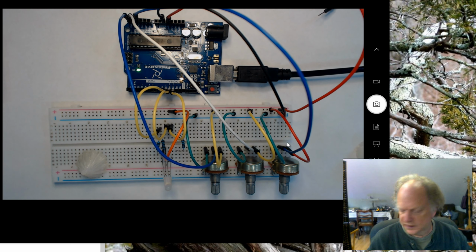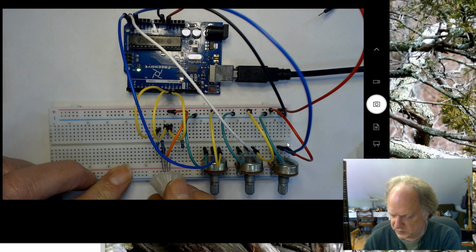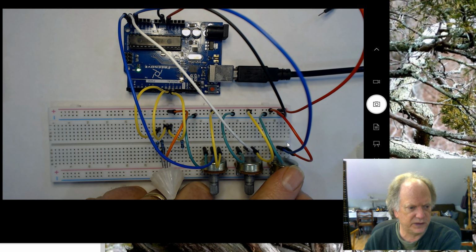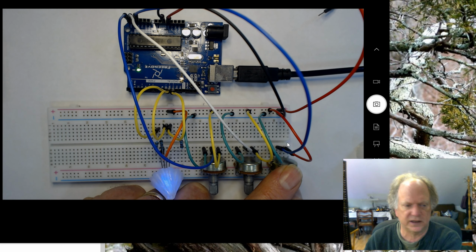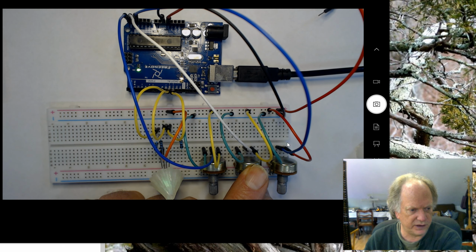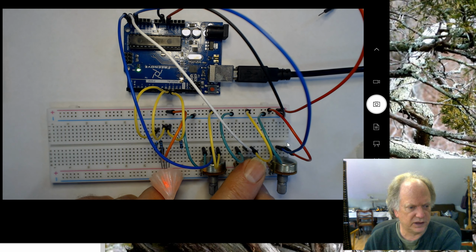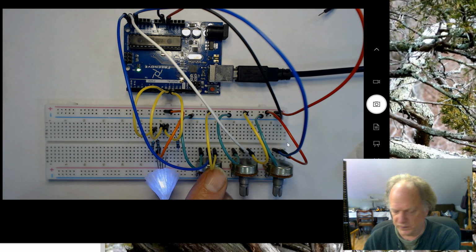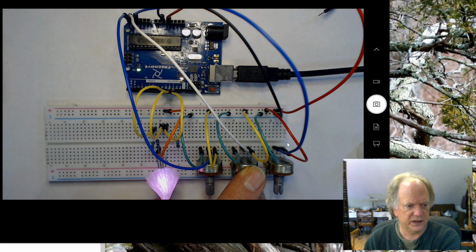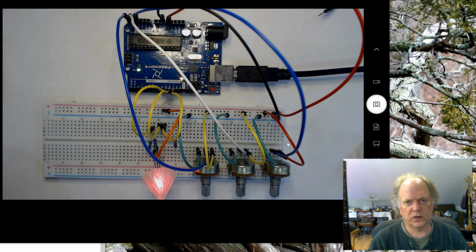So that being said, let me demonstrate it real quickly here. I'm going to put this 3D printed diffuser on here, so it doesn't saturate my camera as much. I'm going to dim and brighten the blue, and I'm not going to go very far because it tends to saturate the camera. And here we have the green, and here we have the red. So I can blend these colors to make those 16.8 million different colors by changing the intensity of each individual color correspondingly. All right. So I'm going to disassemble this, and then we're going to reassemble it.